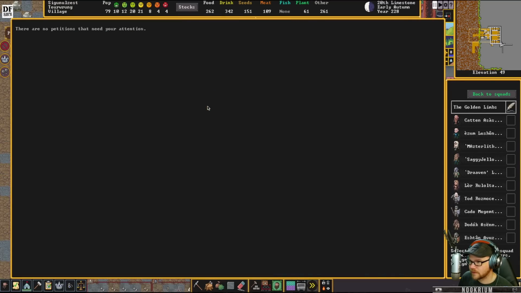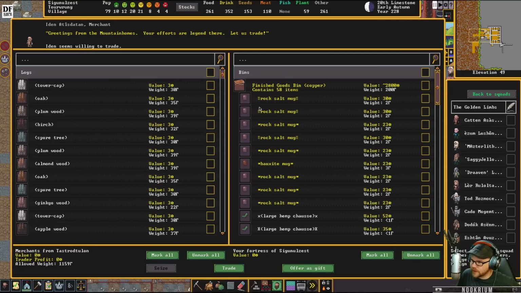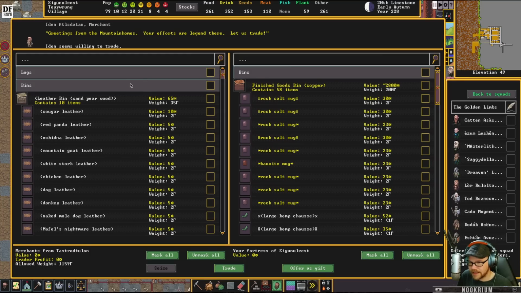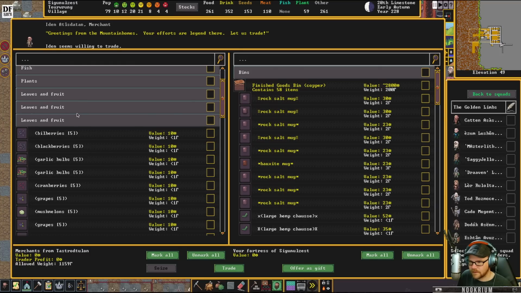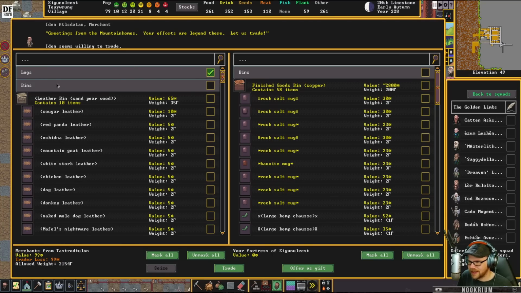What do you want? No entertainment. I want to visit these fellas and trade. So, you brought a bunch of wood again. Okay, a lot. Should I buy some? Maybe. We'll see what they've got. Fish, lots of plants. I don't want your leaves and fruit. I want your fancy stuff. I don't want your cheese. That's all you brought? You didn't bring any, like, items? What is all this? I'll take your logs, I guess, for $100. I don't want anything else.